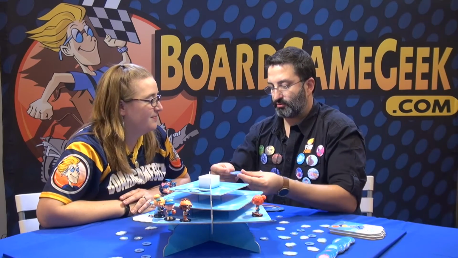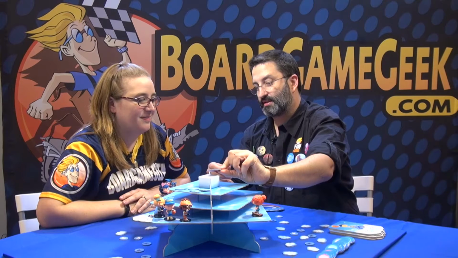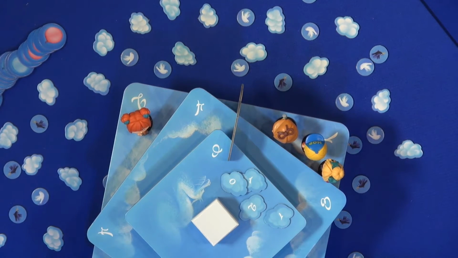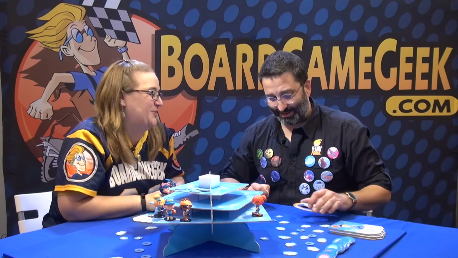which is a two-sided token. You have the success side and the failed side. So you will secretly bet on the success or the failure of the action. If you think they've got a really hard condition, you could say, I think you're going to fail. Of course they will succeed. That's the way it almost always works.